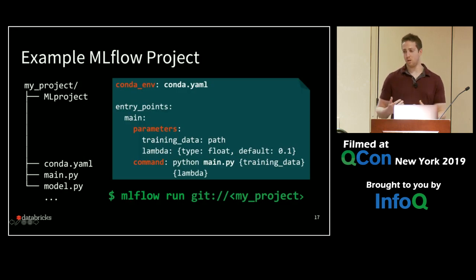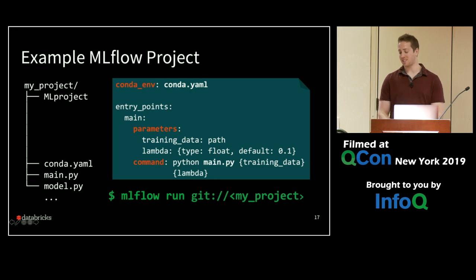So what does an example MLflow project actually look like? On the left, we see that we have a simple directory structure, as alluded to before. At the top level, there's this ML project configuration file, which we'll come back to in a minute. And we also have a conda.yaml file specifying the collection of library dependencies. Finally, we have some training scripts, main.py and model.py, and this would also be the place to bundle in training and test data, or hooks to that information.